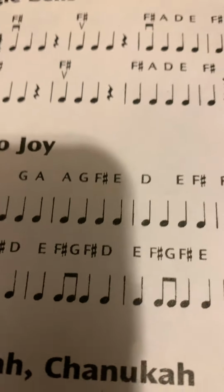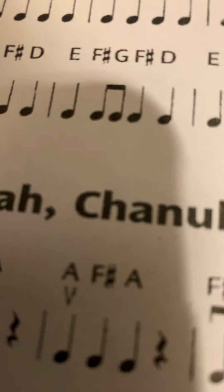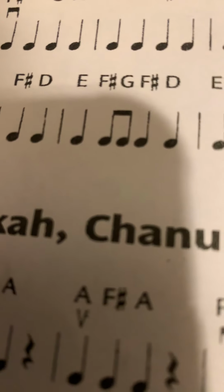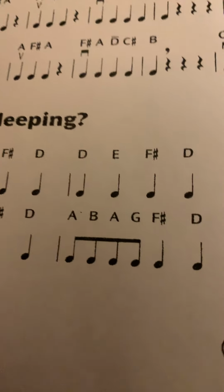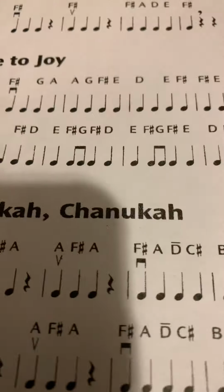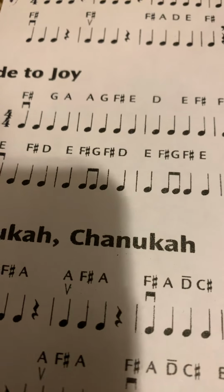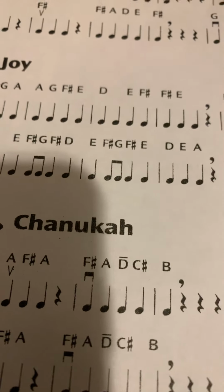I would either write the F and G close together, or I would write that thing, so you remember that you have to go fast when you do F G, kind of like the A B A G F D, like kind of like that. So yeah, and then, okay, so E F G F D, and then E F G F E, and then D E A. And then F, F, G, A, G, F, E, D, D, E, F, E, D, D.